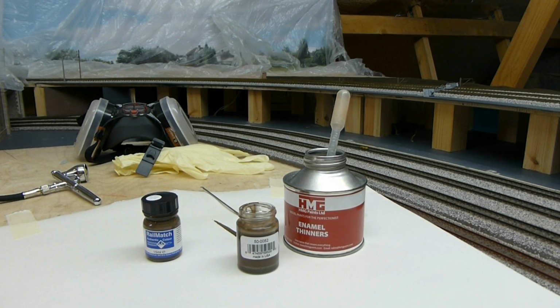I get a fair few questions as to how I go about weathering my track, and now that I've got to the stage of having the ballast down on the upper section, it's time for me to start weathering down the track and the ballast. This video will take you through, step by step, how I go about it. There's more than one way to go about doing this.